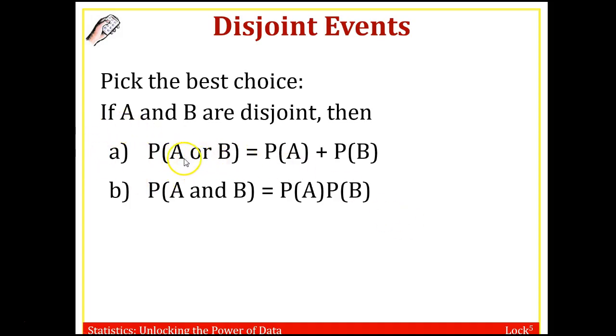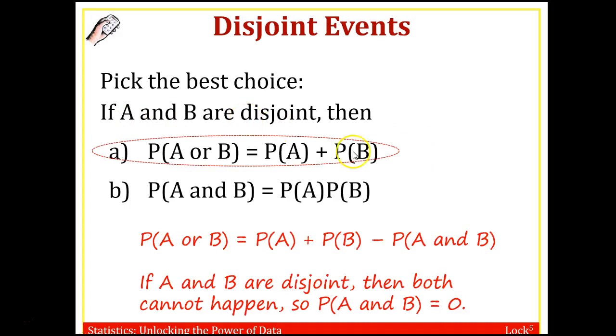Going back to A or B, the probability of A or B in general is the probability of A plus the probability of B minus the probability of A and B. Don't forget that double count we talked about a couple of videos ago. But if A and B are disjoint, the probability that they both occur has to be 0. So this formula in red is always, always, always true. But if you know events A and B are disjoint, you could simplify this OR formula. I'd rather you keep this formula close when you're doing the homework, because it's never wrong to subtract 0, which is all you're doing with these disjoint sets.